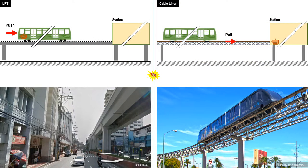Let us differentiate an LRT train and a cable liner. An LRT has internal motors to push the train forward. A cable liner has no motors in the train. The motor to propel the train is located in the station. The power of the motors pulls the train forward.